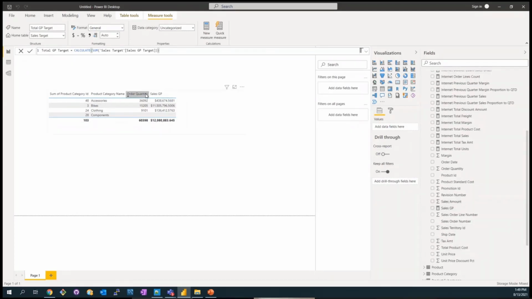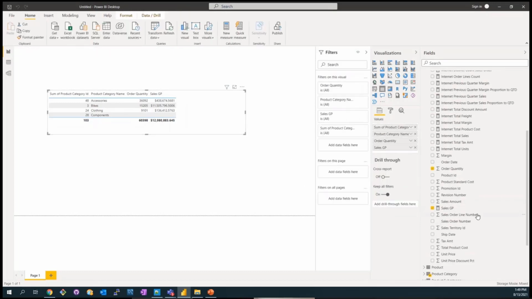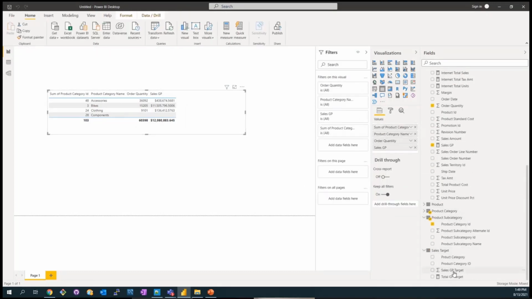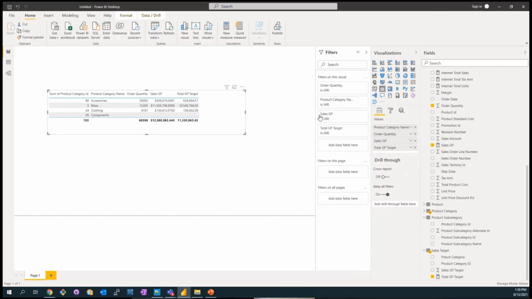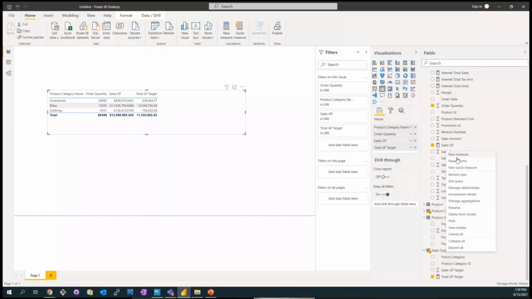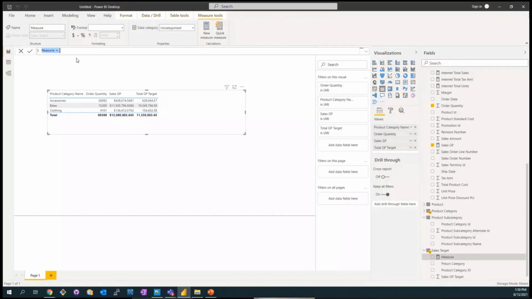Okay, so I want to add that one to the table. So I'm going to put total GP target into my table. Here you can see, for now I don't need this category ID, so I'm going to remove that. And I want to get the deviation between the sales GP and the sales target. In that case, I have to create another measure, and I want to get the gross profit difference.